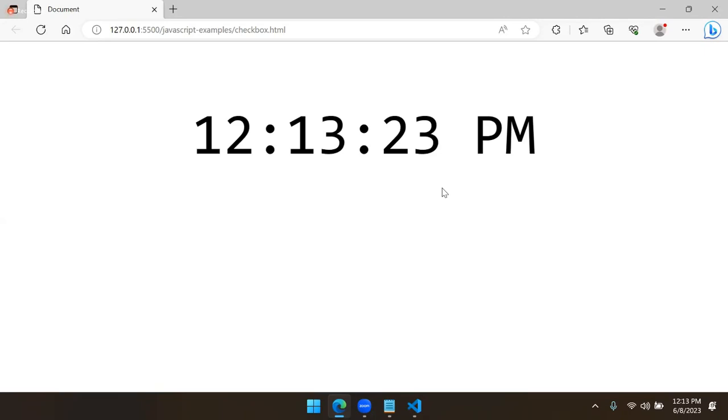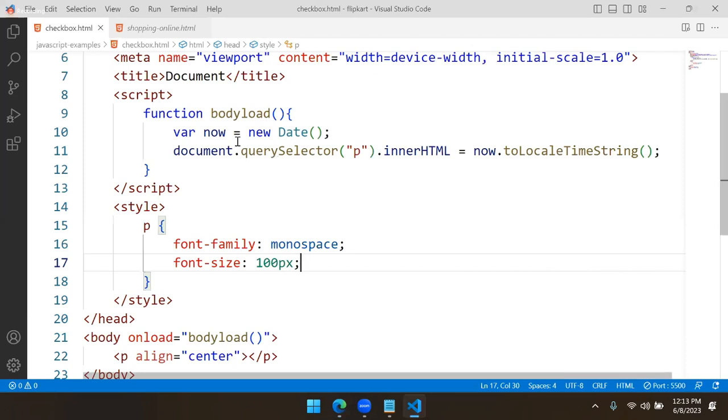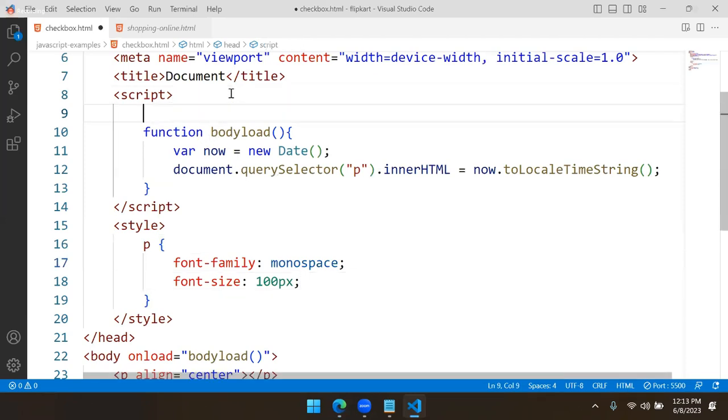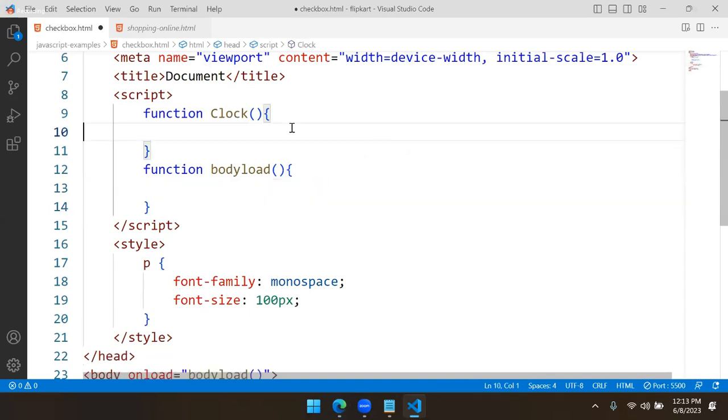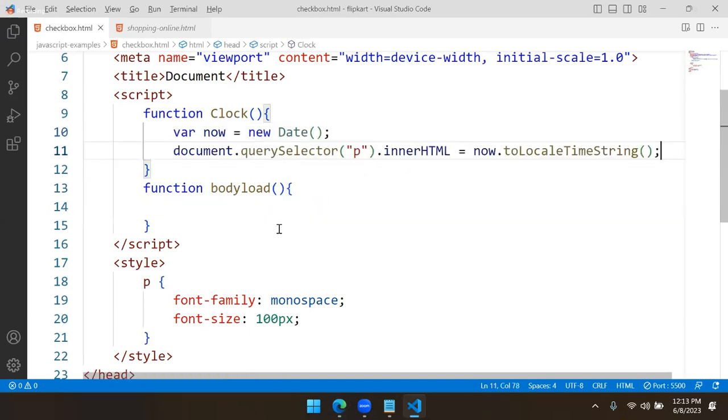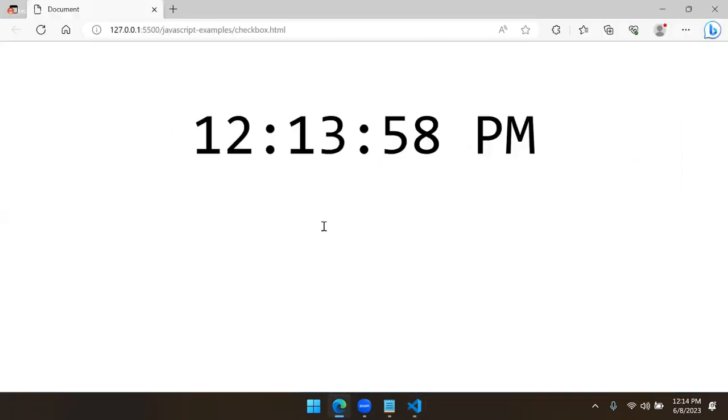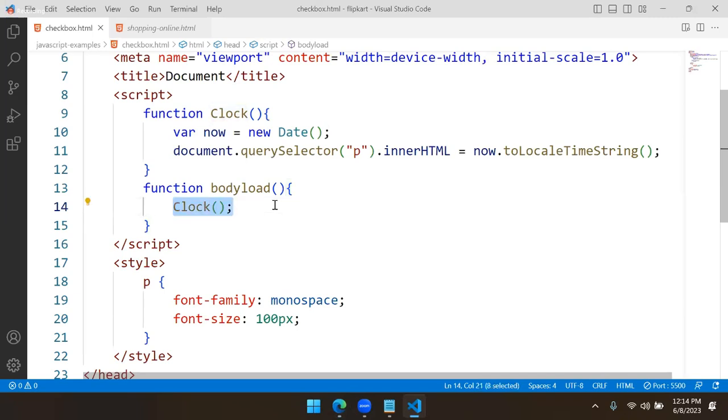So what you can do now is we will write a function. Function name clock. This clock function is having this logic. Okay, fine. We will call the clock function here on body load. Then it will show the clock. But this function should be called every second.